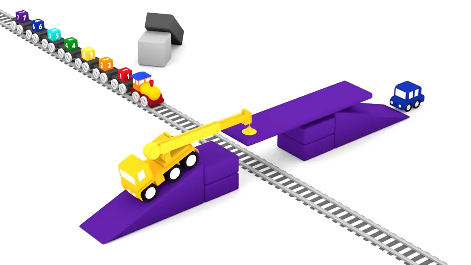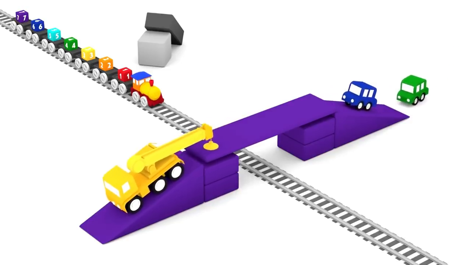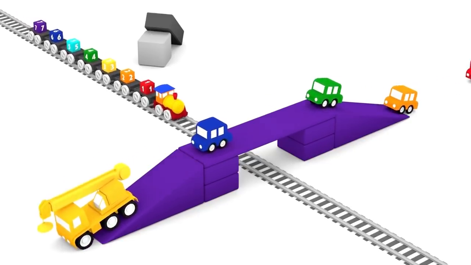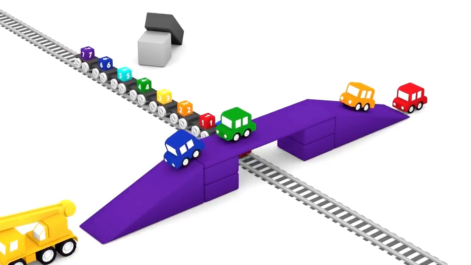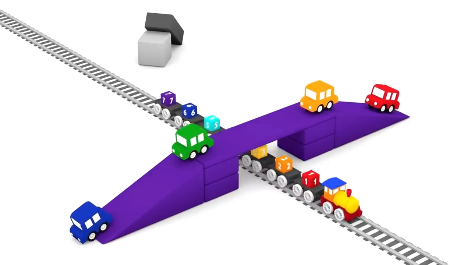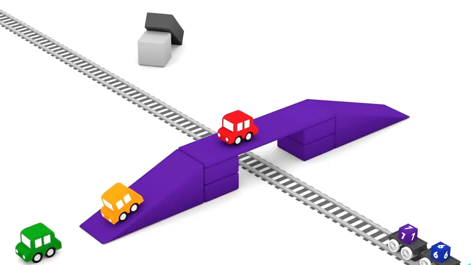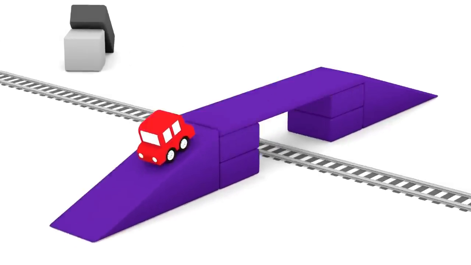Great work, little cars. Now, can you test the bridge for us? Great. Thank you. The bridge works again, and now the railway tracks are clear, so the train with its coloured cubes can move and continue its journey again. Purple.